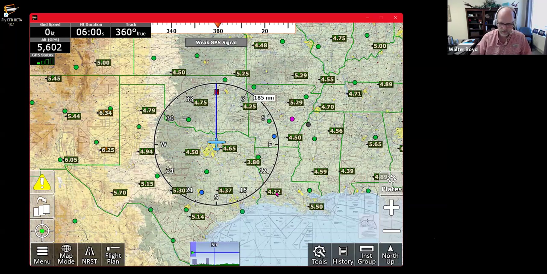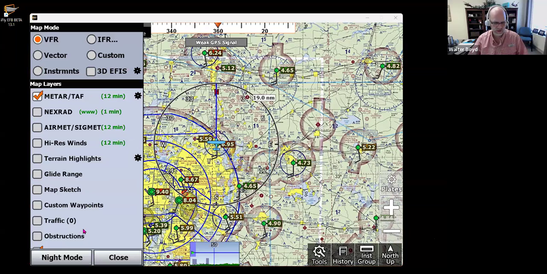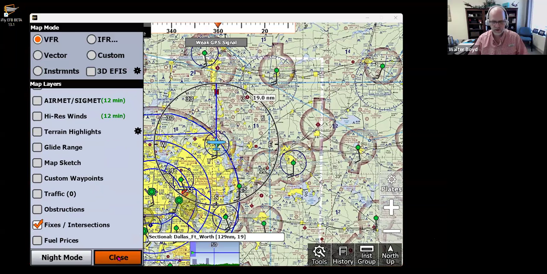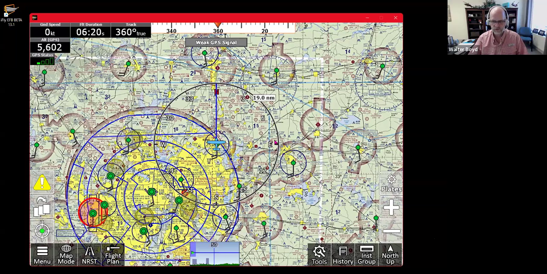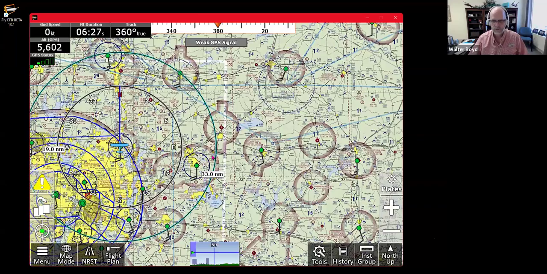Okay, back to the basics. Talk a little bit about flight planning. Talked about the map, talked about the instruments, the buttons. Flight planning is, of course, core and fundamental to any EFB, including ours. You turn the fuel prices back off, and I'm going to give you several different ways that you can plan a flight and fly it with our product here.